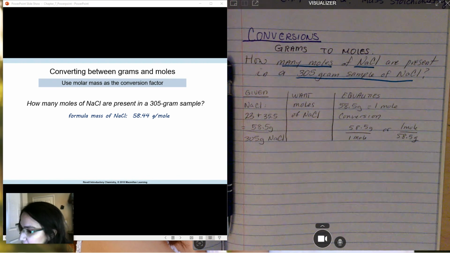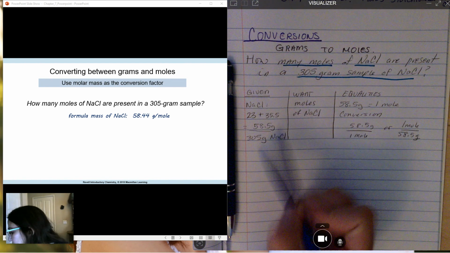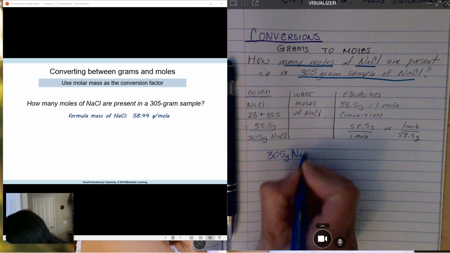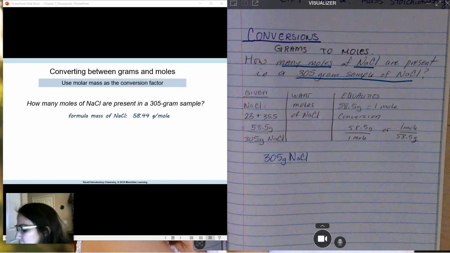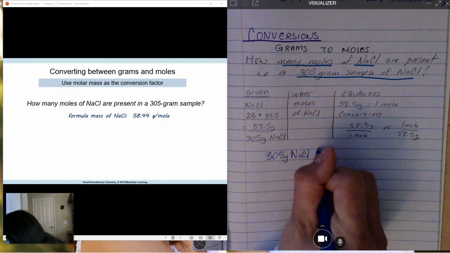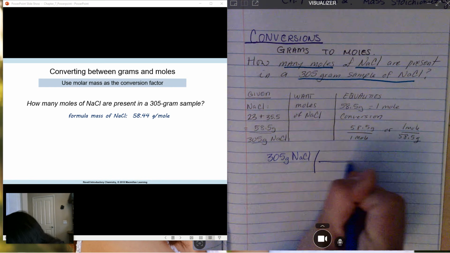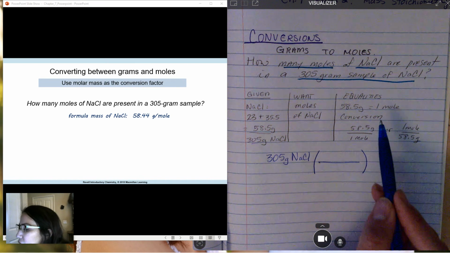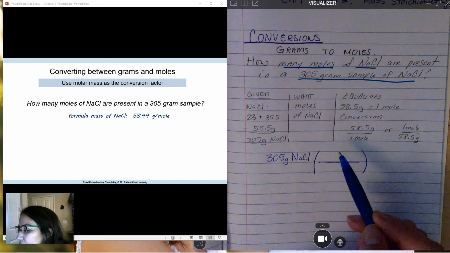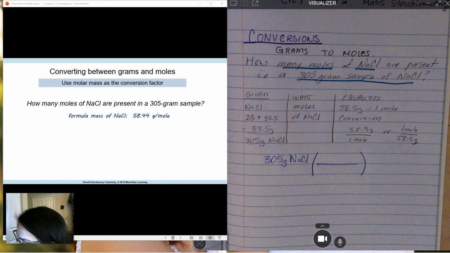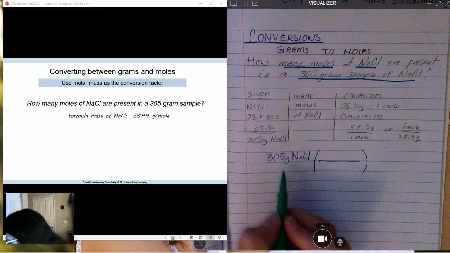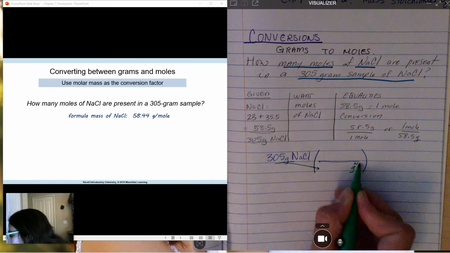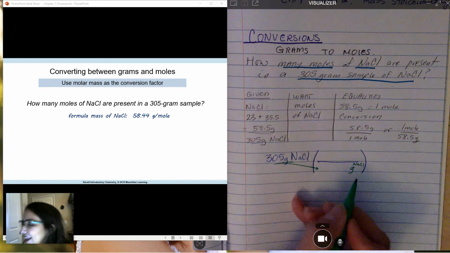The best way to know what you need is to always start with your given. We were given 305 grams. So we're going to start off with 305 grams of sodium chloride because that's what we were given. Always start off with your given. Now we want to get rid of grams and we want moles on top. The only number we can use is from this equality, which is in grams per mole. So we want to cancel out grams and obtain moles. One of the things I like to do is take the unit that I have on top, swing, bring it down to the bottom. You've got to make that noise too. It really works if you just go swing and make the noise.